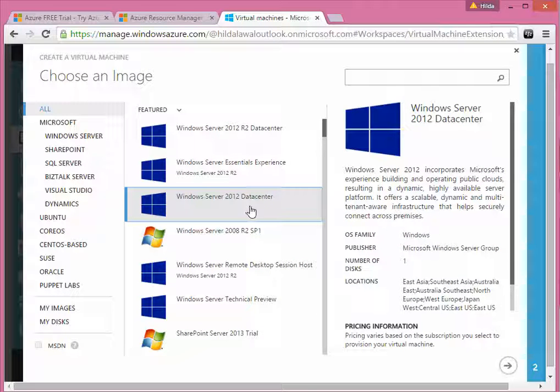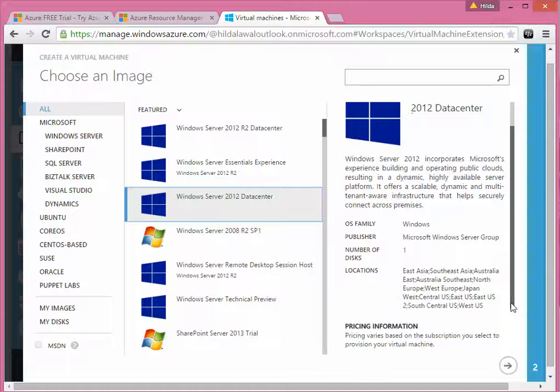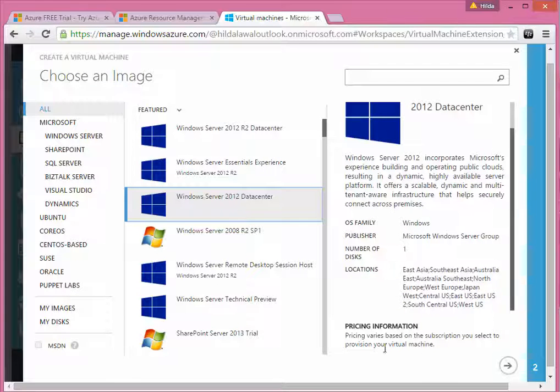Once I do that, there is a read area on the right hand side where I can get an overview of what this Windows Server 2012 Data Center will do. And if you look towards the bottom, you can see there is pricing information.